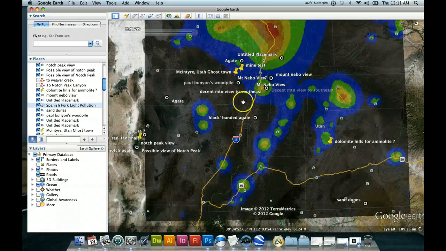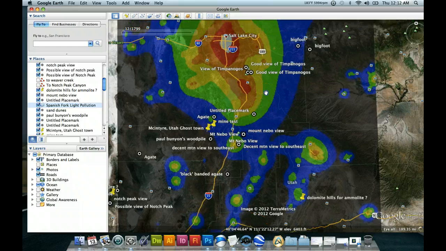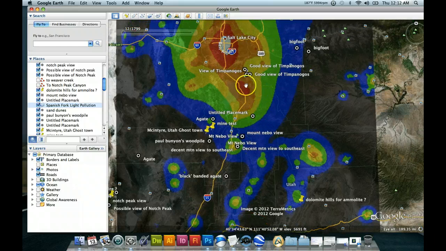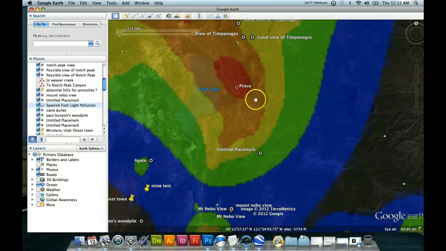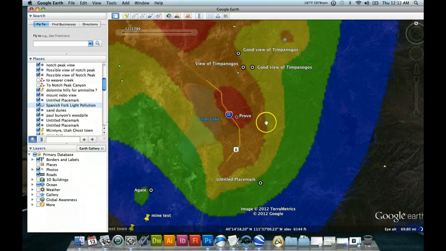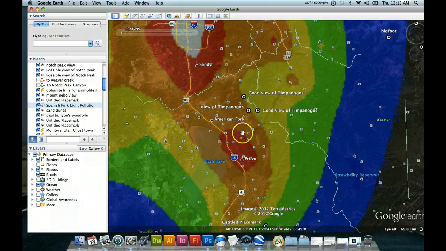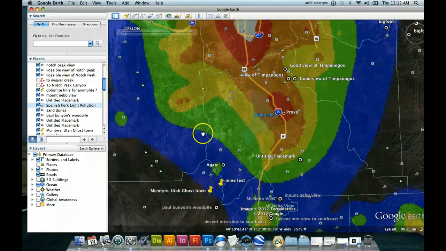It's a little bit hard to see where it turns black. You can kind of see here the dark area, but this would be the gray zone. And again, this is Salt Lake. I'm sorry, this was Provo right here. That's right, not Spanish Fork. Spanish Fork is down this way. So you can just see how far it extends.